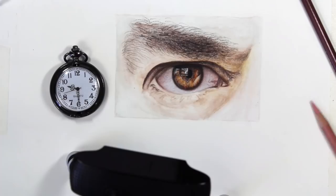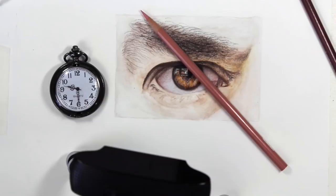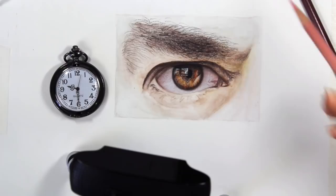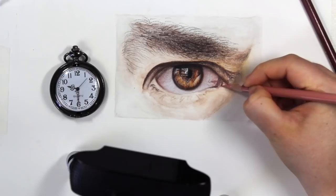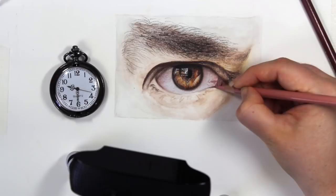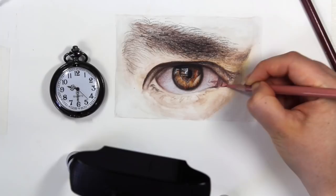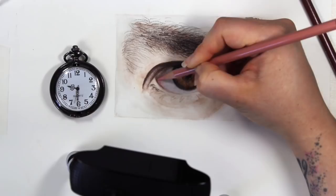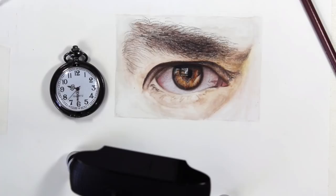Okay, then I'd like to add some of the nectar again in the tear duct. So that is PC1092. Added everywhere. We're not fussed about the highlighting because we're going to add that now with the titanium white powder. I do want to add a bit more of this over here. There we go. Okay, so blend that.